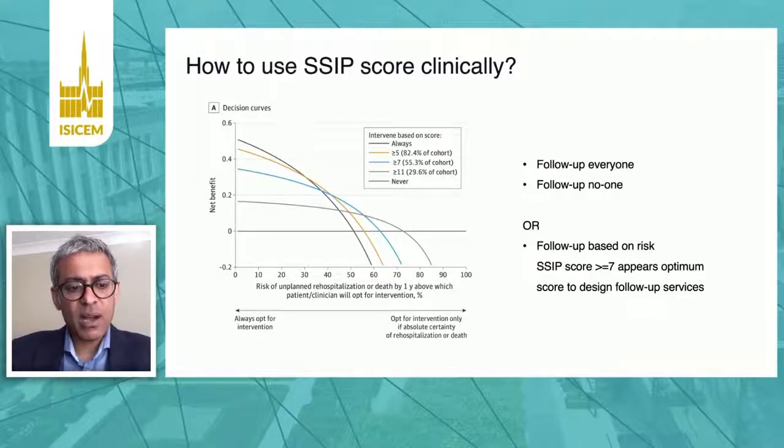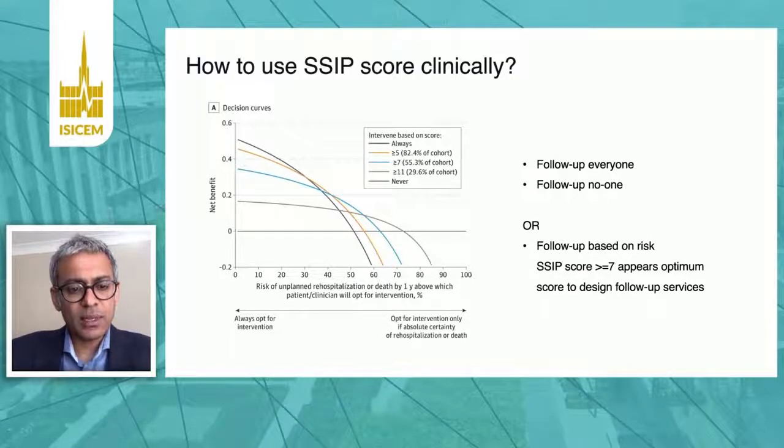And what you see in the graph on the x-axis is the risk of unplanned rehospitalization or death. As you move from the left to right, the certainty of this risk goes up. So the patient may then say, I will choose the intervention that you're providing if my risk is around 50%, as an example. The y-axis provides you with a net benefit. What we think based on our prognostic score is roughly a score greater than or equal to 7 highlights the cutoff at which you as a treating physician or healthcare professional and or a patient should consider accepting an intervention, despite the uncertainty that you have about the value of that intervention.